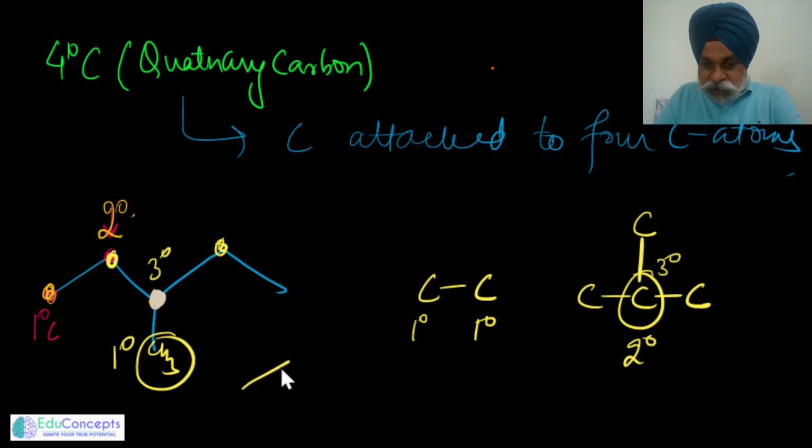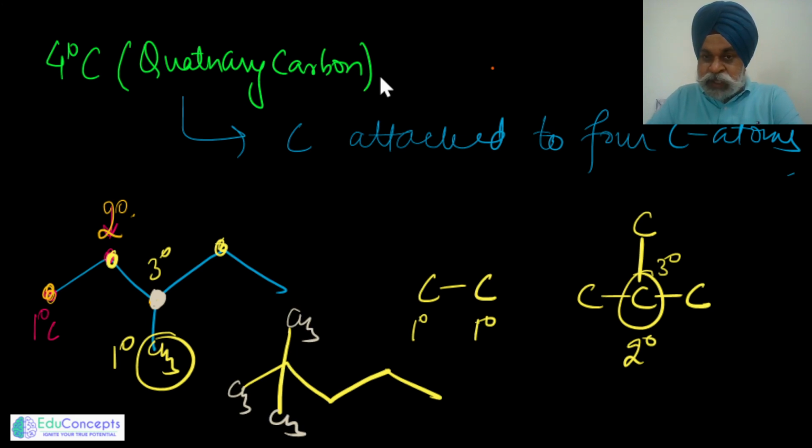Now if I would make it like this, say for example, somewhere you have shown this structure. Here this is CH3, CH3, CH3. So all these CH3 are said as primary. Why? Because this particular carbon is attached to one carbon, which is the quaternary one. Why am I saying this one is quaternary? Because it is attached to four carbon atoms. What are those four carbon atoms? One is this one, another methyl, another methyl, another methyl. So this would be a quaternary carbon. I think it is quite easy, not a difficult one.